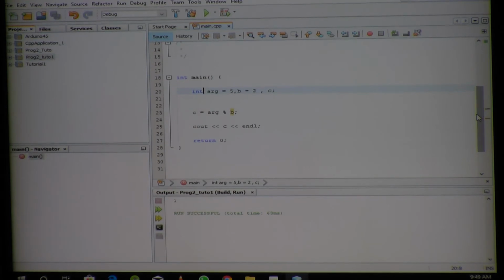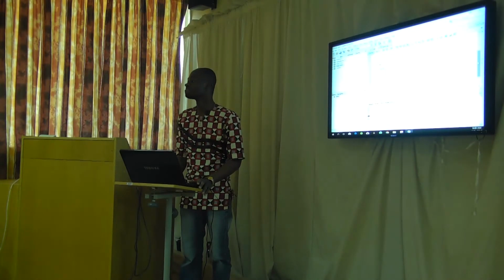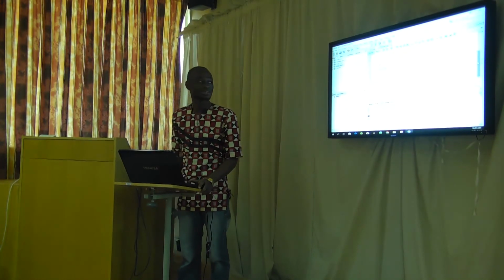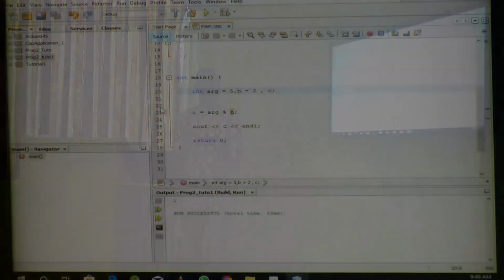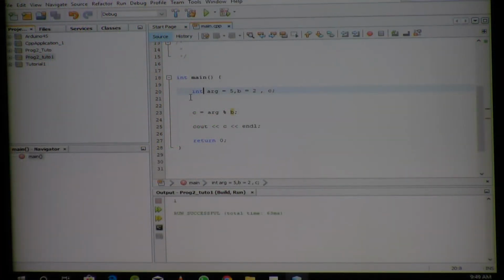And then can someone tell me how to increment? If I want to increment A, what should I do? Plus plus. Where should I put it? After 5? In front of it? Let me put it here. Now let's bring it back to A. After A, you say plus plus.